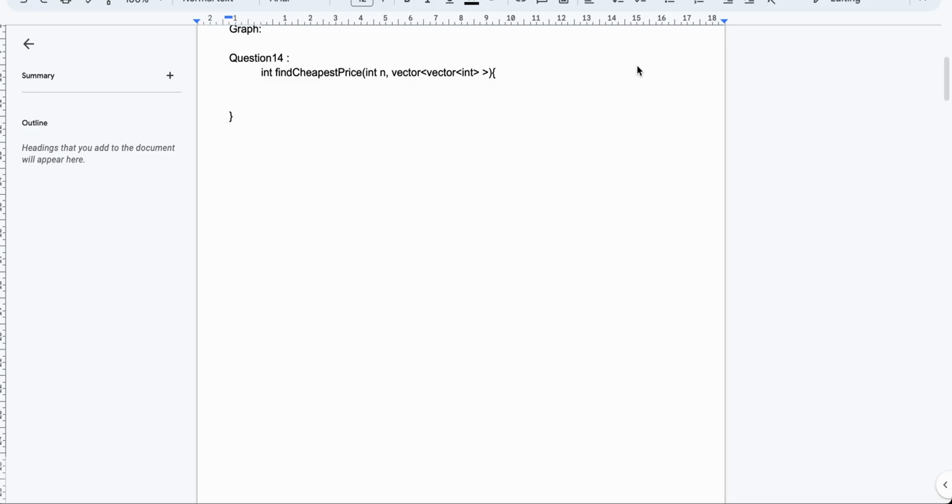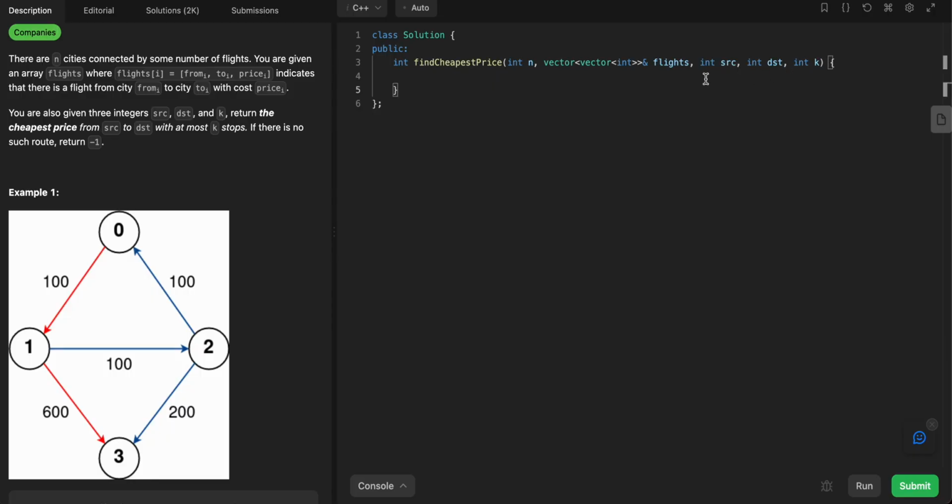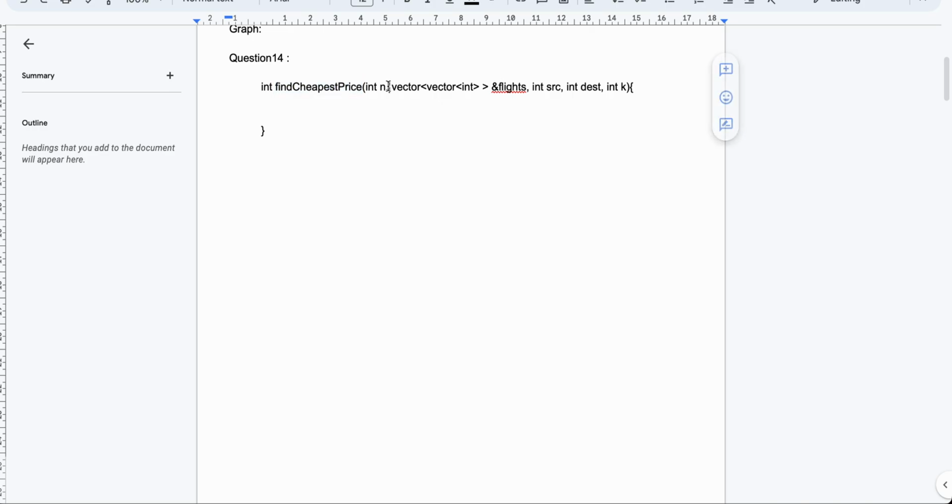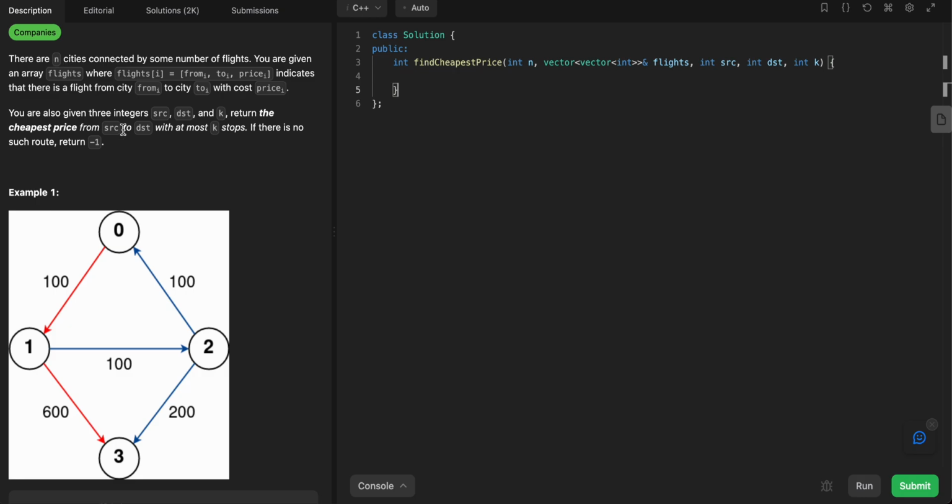What is this vector? Vector of integers is flights. Okay. Source, destination and k. FLIGHTS. To find cheapest price. What is a vector of flights? Okay, source, destination and k. Okay. And n is the cities.